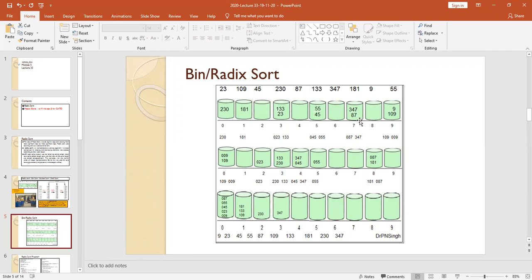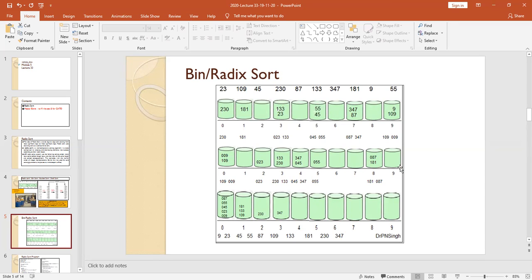Ending with 6, nothing. Ending with 7, first 87 will come, next 347. Ending with 8, nothing. Under 9 you get 9 and next 109. These are the numbers you have. Now you have to sort according to the numbers.